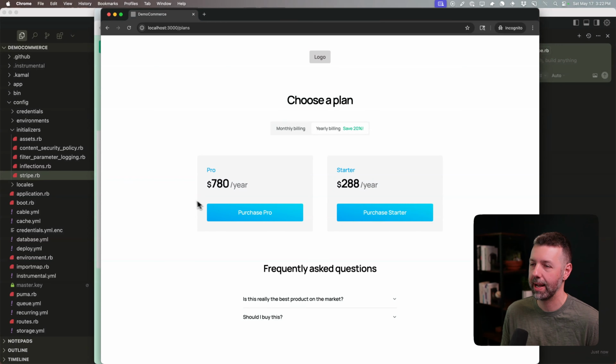Let's refresh our plans page, and there we go. So now we see two plans shown on the public plans page. Since we did set both a monthly and annual price, we are seeing the toggle here. And what this toggle is actually doing under the hood, and we have a whole Stimulus.js controller that manages all of this for you, is it's actually toggling just the price piece, and it's toggling the URL that these buttons point to. So if I were to click purchase Pro, and we're currently on the yearly plan.